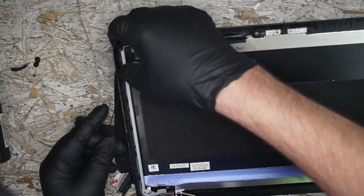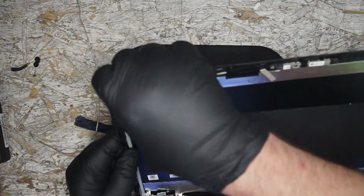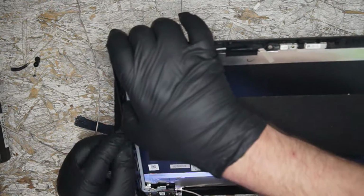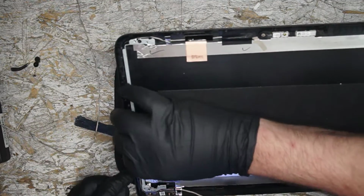Alright, moving on, taking way longer than I thought it would. Just a simple cable, right? Of course. Of course, of course. And take an eternity. Get in there. And another one, another one, another one.